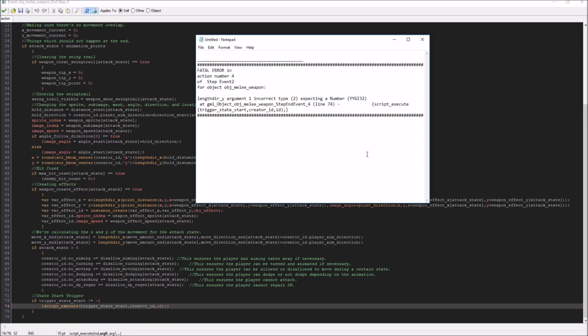It is with trigger state start. If it's not equal to -1, then why is it saying length dir y argument 1? Incorrect type 2. That's definitely correct. So creator ID should be correct, ID should be correct. What the hell?